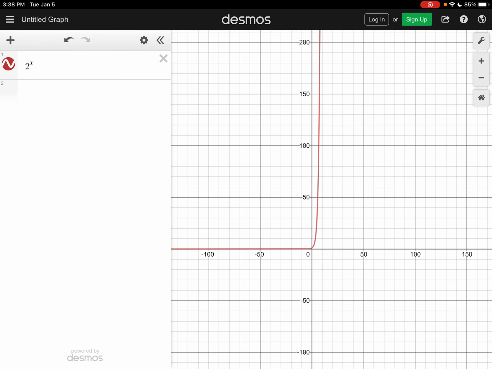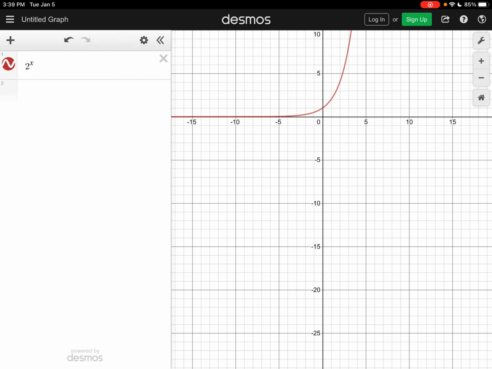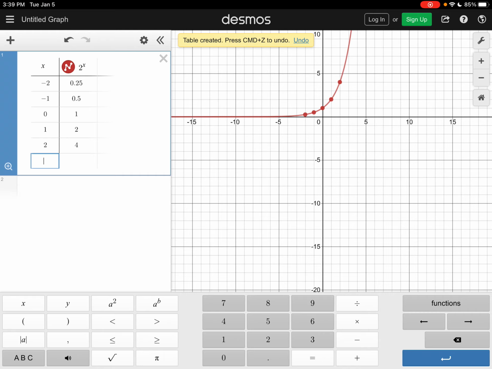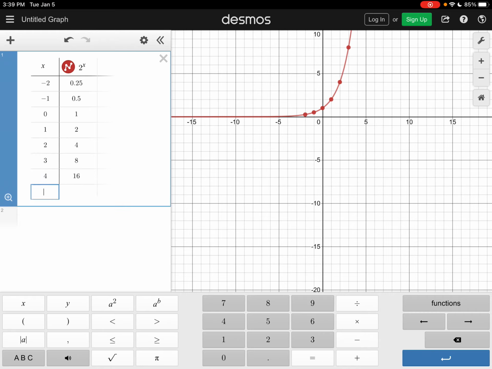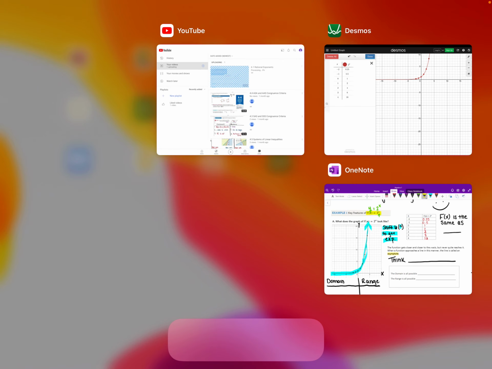Over here, I have a little chart for us. If you wanted to find some points on it, you can actually find that in Desmos as well. If you click the gear and then you click the table, it'll give you a table of points. If you keep giving it more x values, it'll give you more y values. We could see so many points on this graph, and I just did that from hitting the gear.